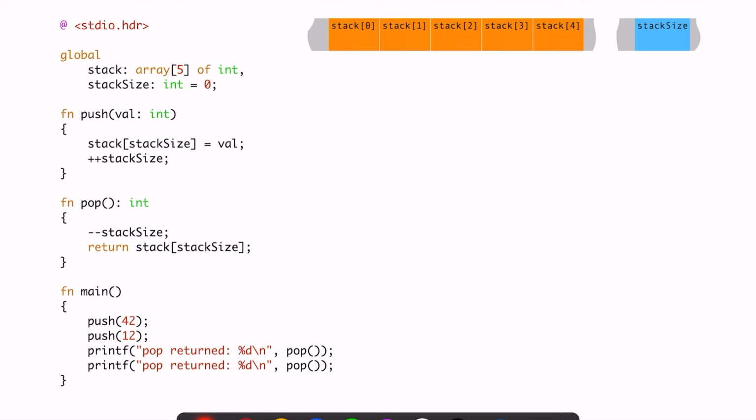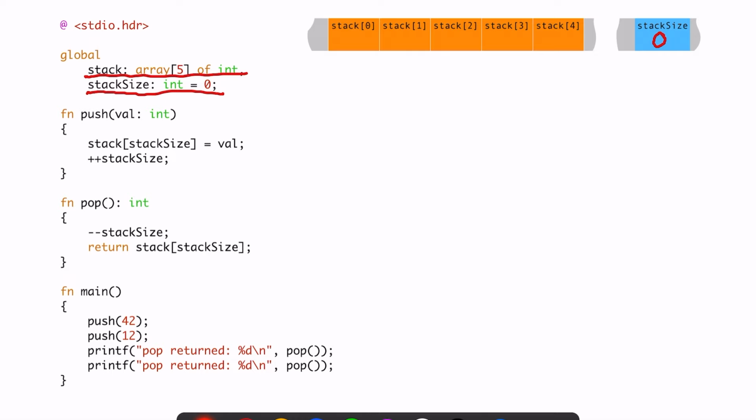After this quick introduction of arrays, I now can show you a simple implementation of a stack on which you can store up to 5 integers. And for the implementation, I use an array for storing the elements, array stack with 5 integers. And I also have here this variable stack size, which is initially 0. So let's also denote this here in this graphical visualization.